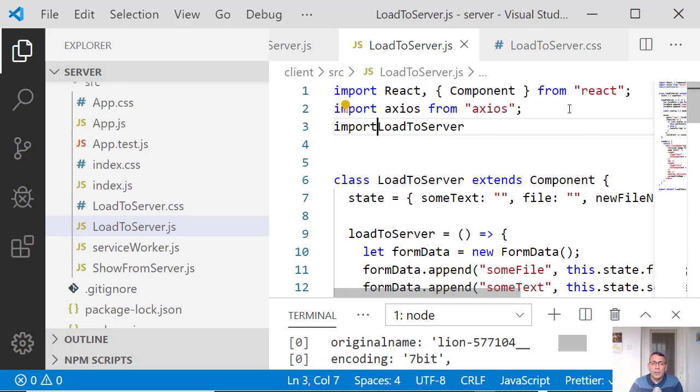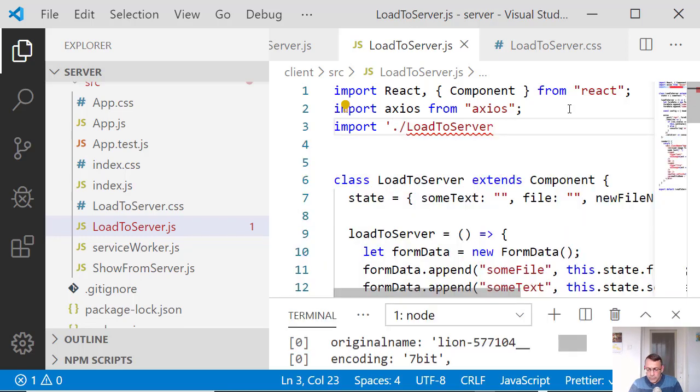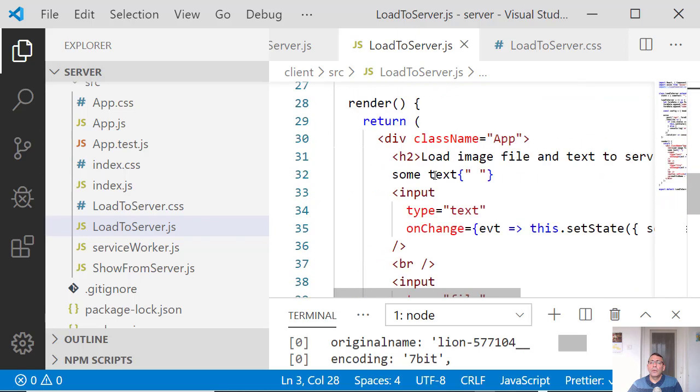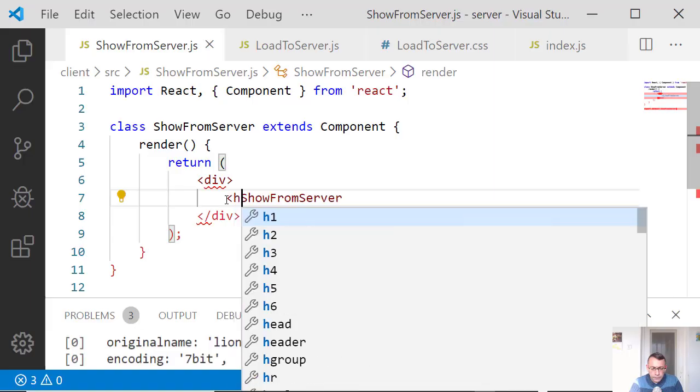Import from here, and now let's change it here. Let's see if we got the effect that we want. Yes, we have this. And now let's do the same for a second component.